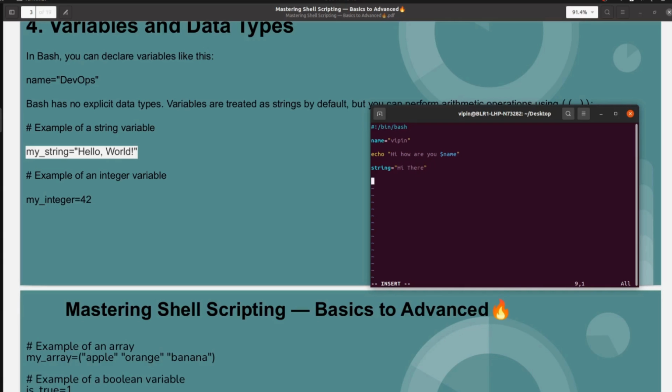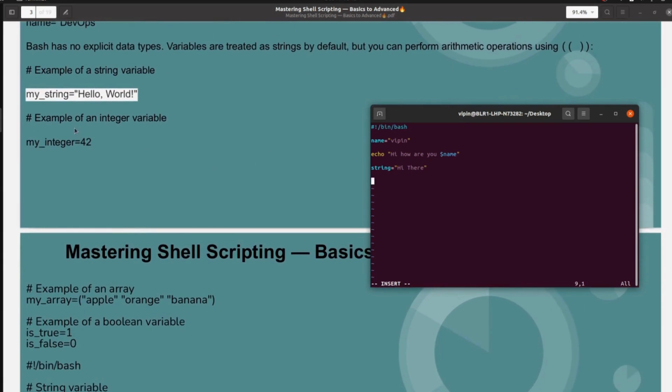Another type of data we have is integer. The integer value will always be in digits, so you can write anything. That is our integer data type, and this is the string data type.